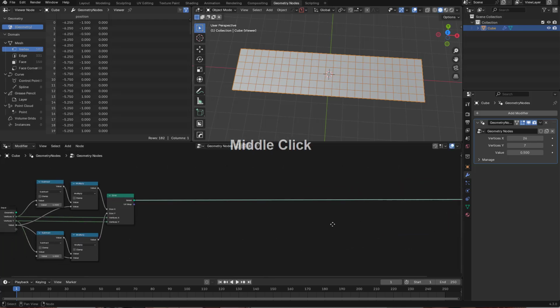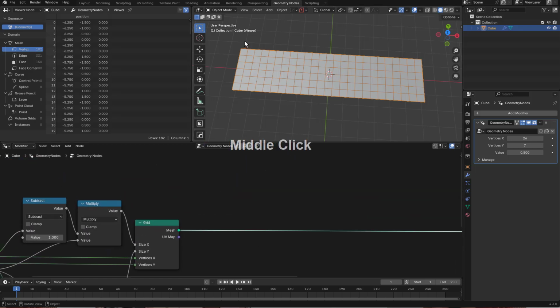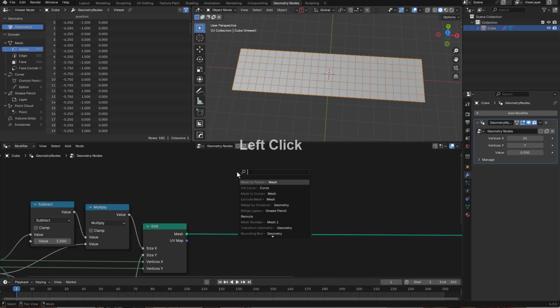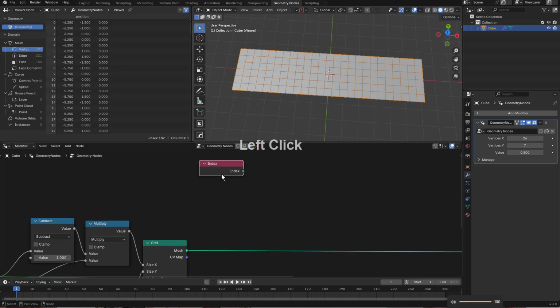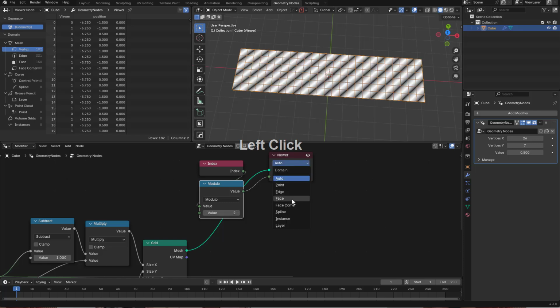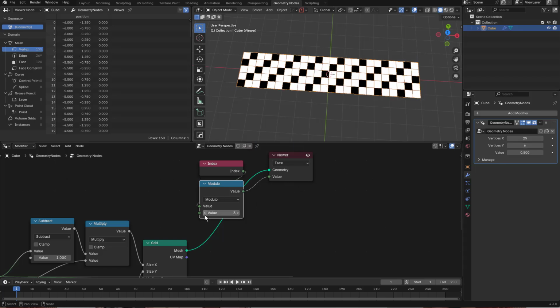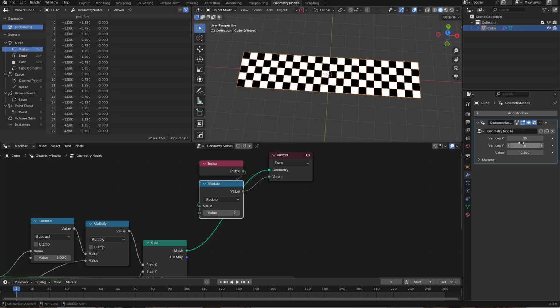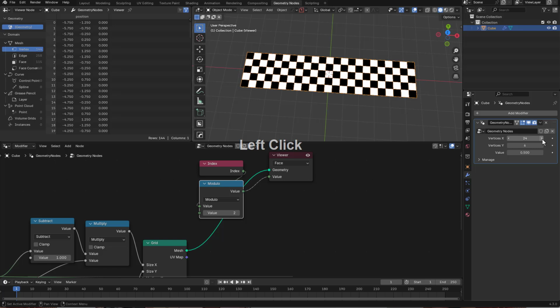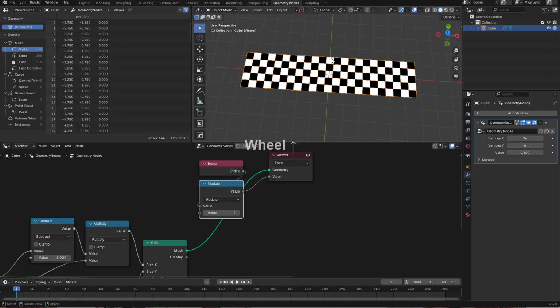From here, what we want to do is grab a couple of masks, or I look at them as masks. So let's bring in an index, and I love the index. Let's also bring in a modulo, and so for our index we just want to up the value and then look at the faces, see if we can get it to be offset, but of course that requires an even number value, because odd will break and turn it into horizontal lines. But now we have our checkerboard pattern.